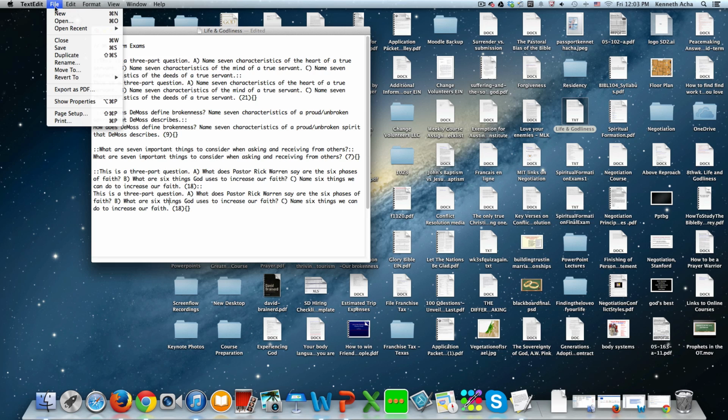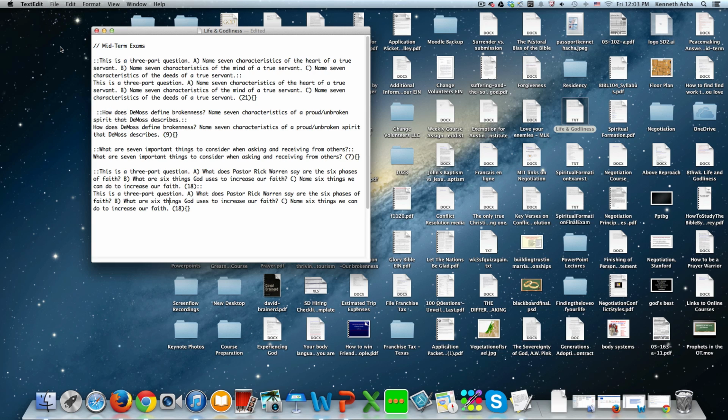I'm going to go up here. I'm using a Mac, but this will be about the same. In Mac, what I have opened here is TextEdit. On a PC, you'll be using Notepad. You have to create this in a plain text editor. You cannot do this in Word. It only takes something from .txt, which on a Mac is TextEdit, and on a Windows computer it'll be Notepad.